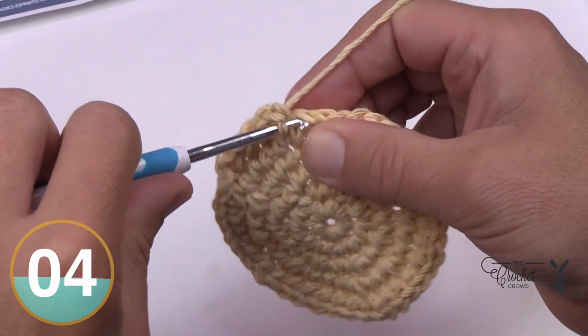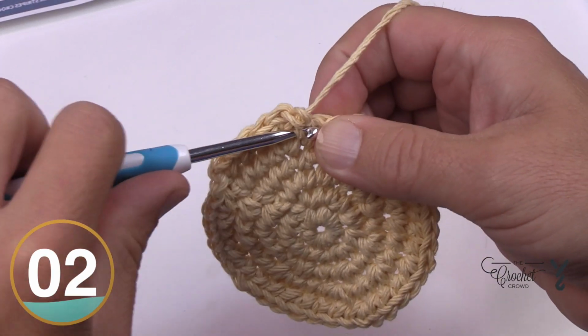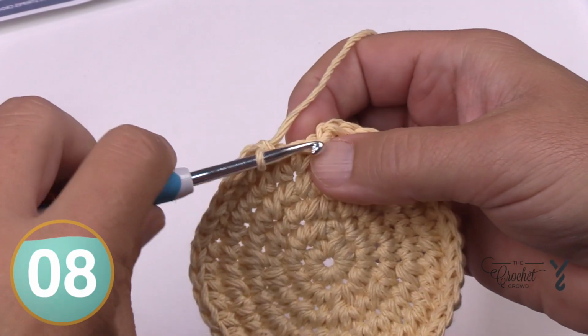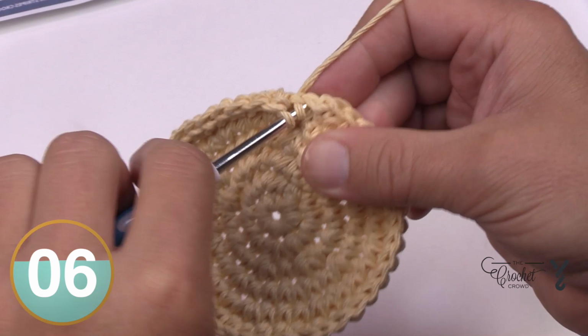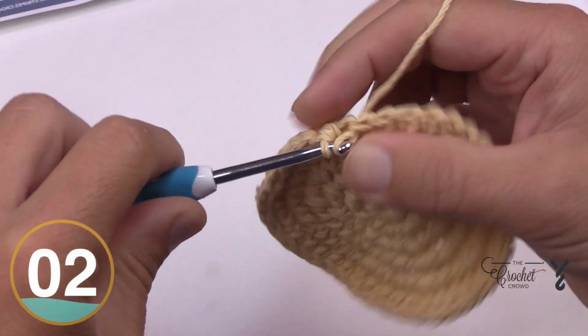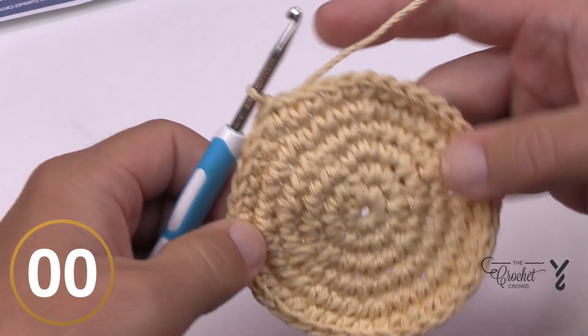I don't need to count. So just 1 single crochet into each stitch all the way around for round number 6. Coming up to the end of round number 6, you're just going to do that magic trick I showed you and just keep it consistent and join. Let's move on to round number 7 next.